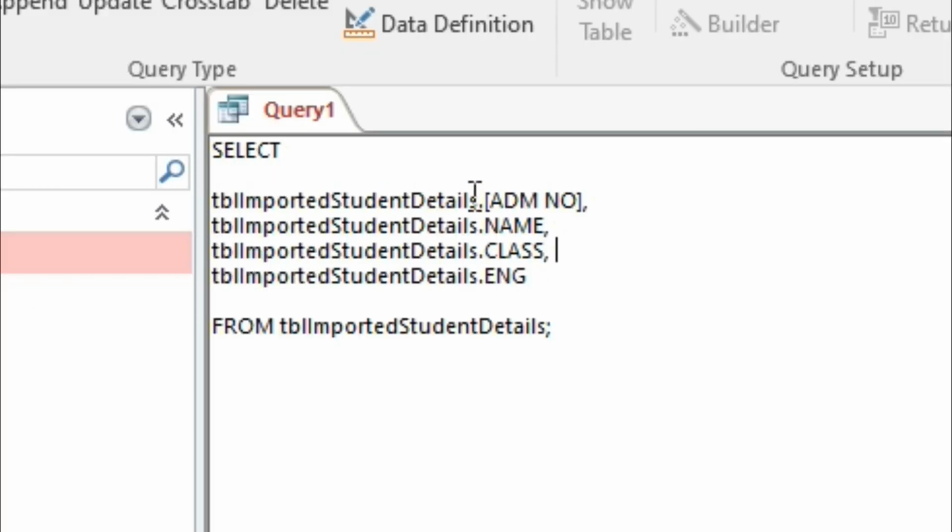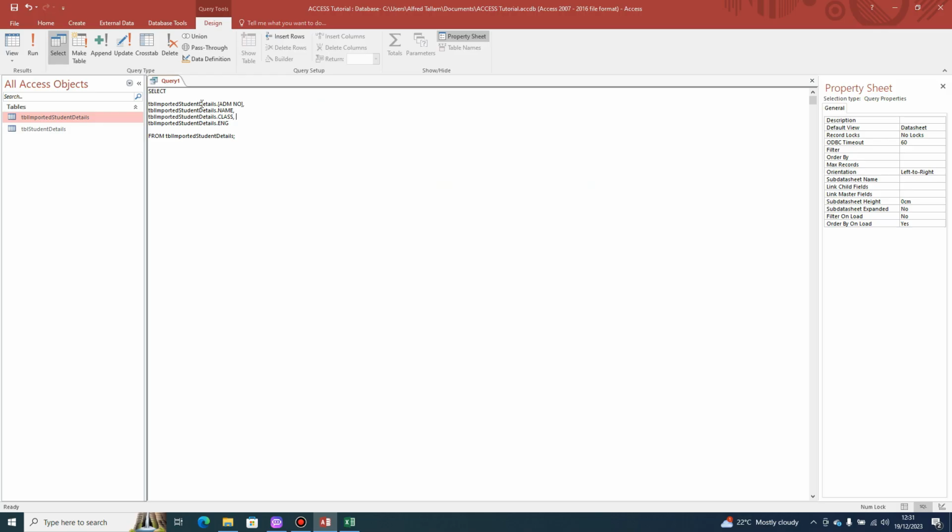Now the imported student details table dot admission number is a field under the imported student details table. This, as long as it is, gives the exact pointer as to where you will find the admission number field. It will not make any difference if, for example, I remove this table name. It will still give me the same answer.